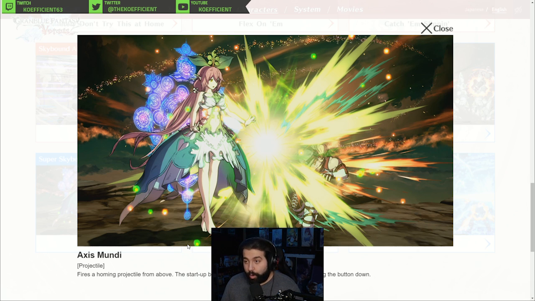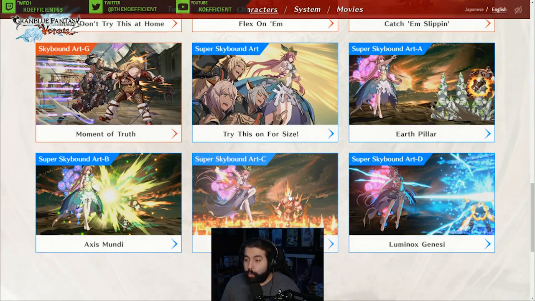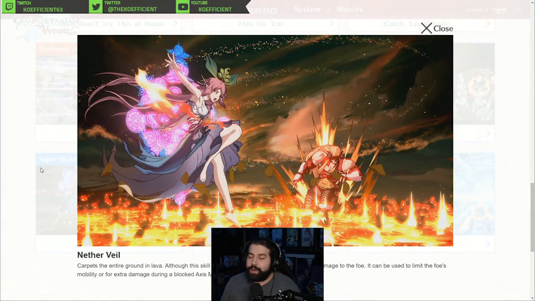Damn. Holy crap. So you got projectiles coming from above, huh? Homing projectile, I'm sorry. What the hell, Nether Veil? Carpets the ground in lava, the entire ground in lava. Although this skill has a slow startup, it deals unblockable damage to the foe. It can be used to limit the foe's mobility or for extra damage during a blocked Axis Mundi. Wow. Okay, I need to see these in action because these can be really good.